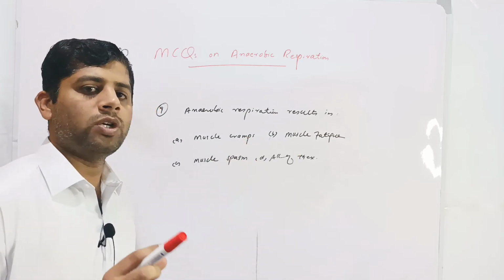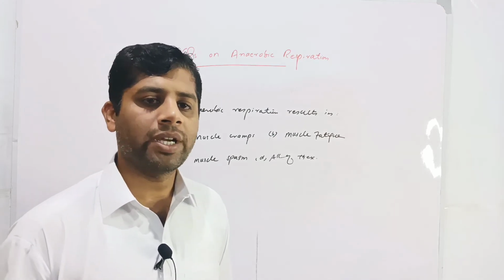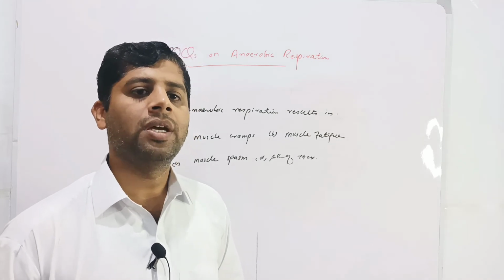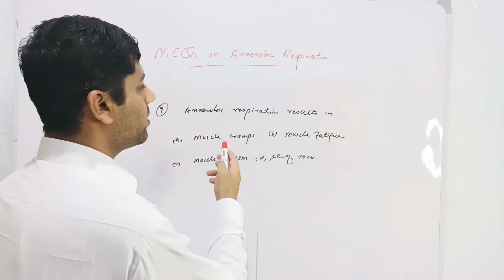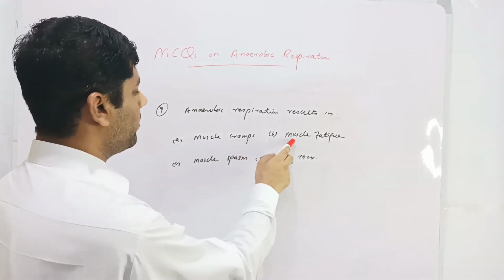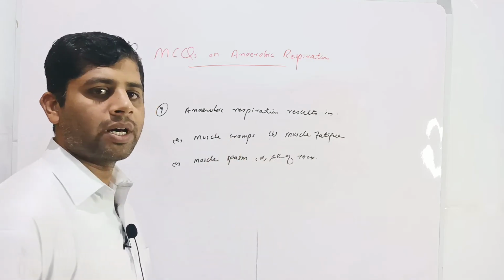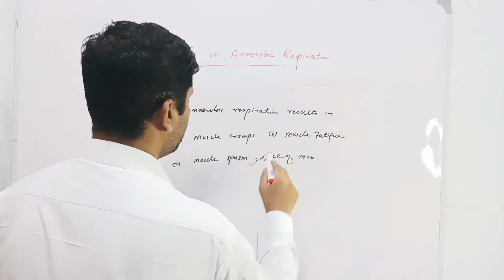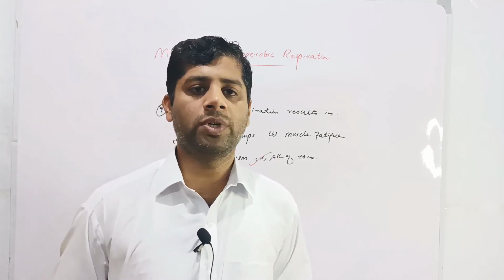So we know that anaerobic respiration in humans or animals results in the formation of lactic acid. This lactic acid accumulates in the body muscles and this is annoying. This causes side effects or muscular disorders. These are temporary, however, they cause muscle cramps, muscle fatigue, and muscle spasm. So all of these conditions are the results or side effects of anaerobic respiration. So option D is correct. All of these conditions result in case of anaerobic respiration.